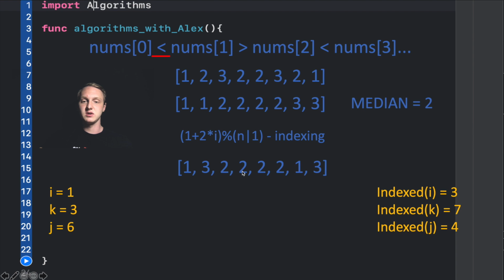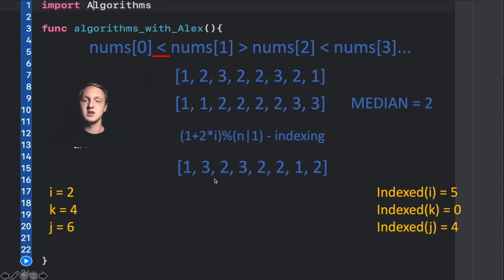We have this 2 here, so we swap 3 and 2 and increment our i and k. So we have index i 5, index k equals 0, we wrap around.